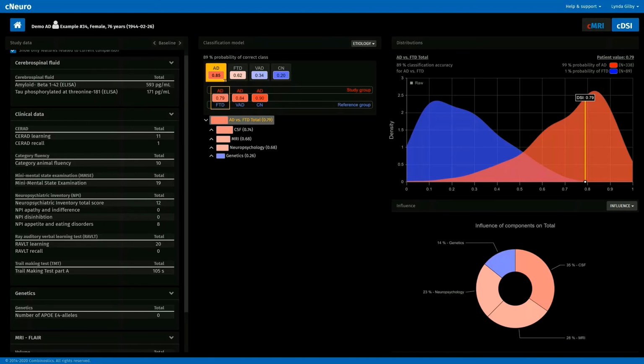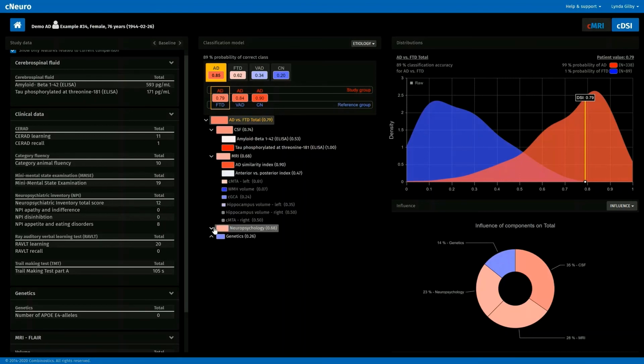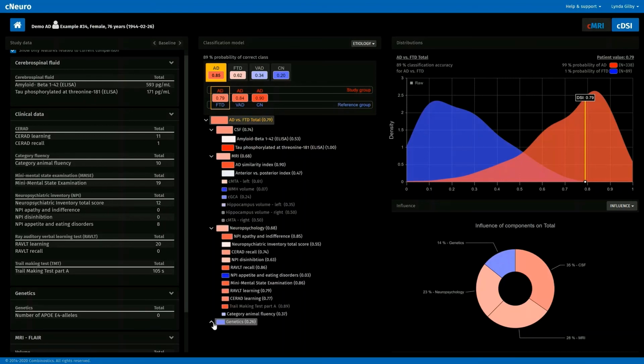This case is pointing towards Alzheimer's, as Alzheimer's has the highest DSI value. Although cDSI is based on machine learning, it is not a black box. You can explore why Alzheimer's is the most likely case based on the available data. So, as much as this is an AI and machine learning tool, it allows you to see exactly why it is pointing towards one particular disease over another and how strongly, enabling you to scrutinize the data.